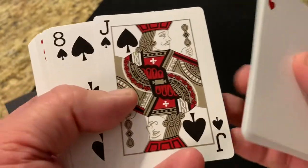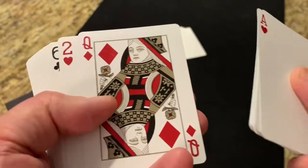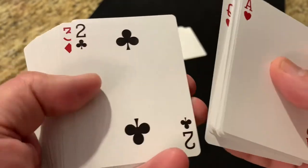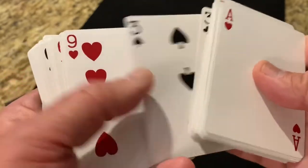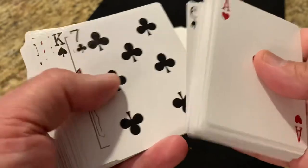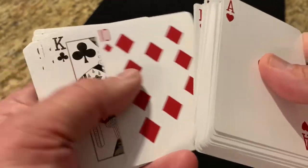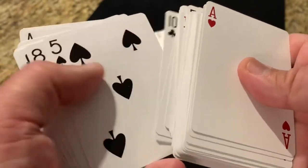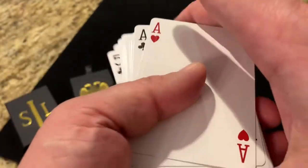Rest of the deck, though, is by design going to be fairly standard. Shin didn't want a deck of cards that was too highly customized and was going to just sort of distract from a magic routine. And so he kept the faces all fairly standard in that regard. So I think it's a good choice on this one. Keeps it a very, very functional deck. And there's plenty of other touches from the foil and the back design that really just sort of elevate this deck. So I think it was a really nice design choice on this one all the way through. So that is the cards. Like I said, the rest of them are going to be fairly standard.